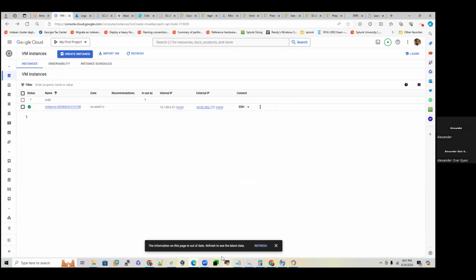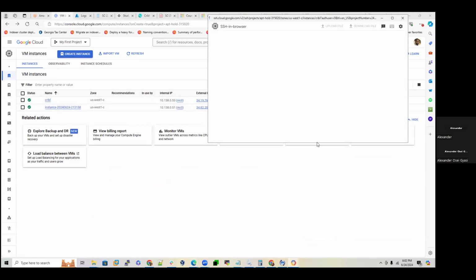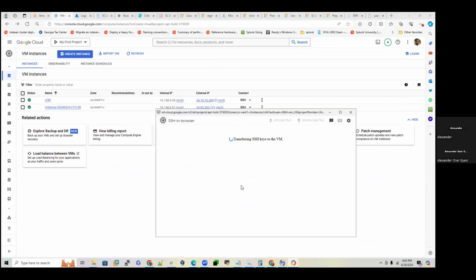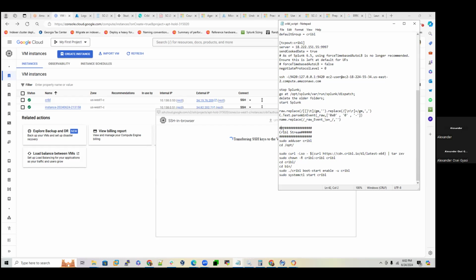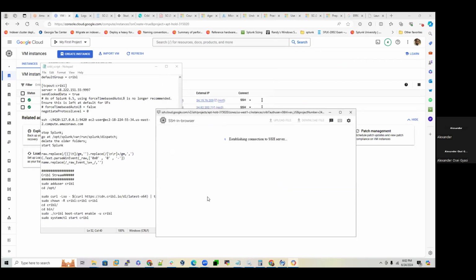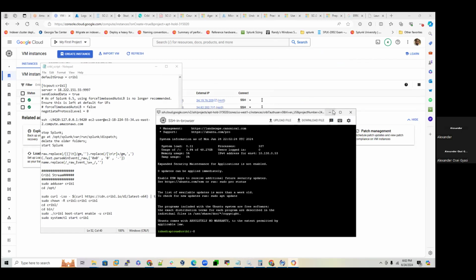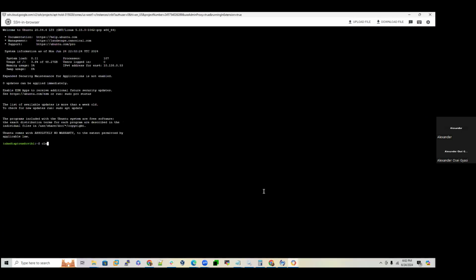Okay, so let's see if our Cribl instance is up. Yeah, so our instance is up. Let's SSH into it. And I already have the steps to install Cribl, and it's right down here. Very, very simple. About 5-6 steps, and then you're good to go. So let me authorize this one, and then you go into it. You make this bigger, then I'll clear the screen.